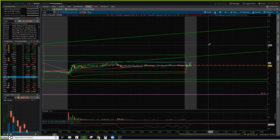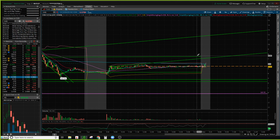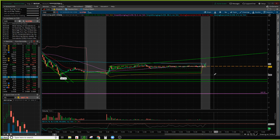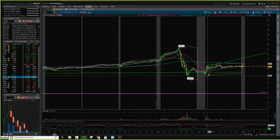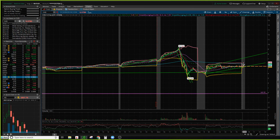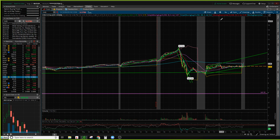Yesterday looks like it was a pretty big consolidation day. Today might be the day that this thing picks up momentum again, and then we have this angular resistance up here. I'm going to clean up some of these lines a little bit because we got some time. We got 15 minutes before the open. So you can see what we're looking at here. We're looking at a channel like this. So this could easily trade up to 7.50 today. That's a really nice trade potential on CVSI.